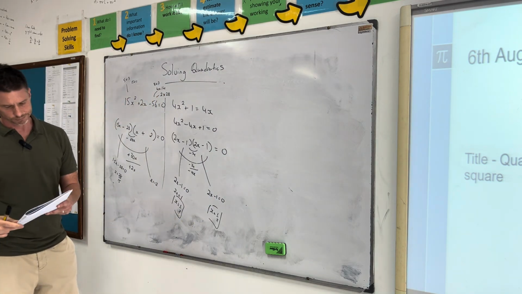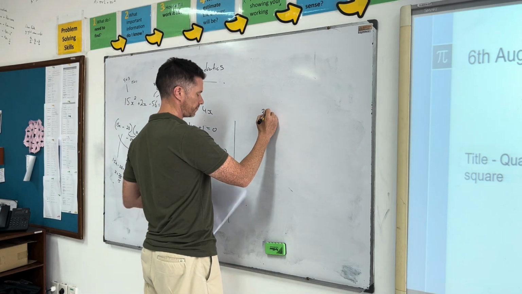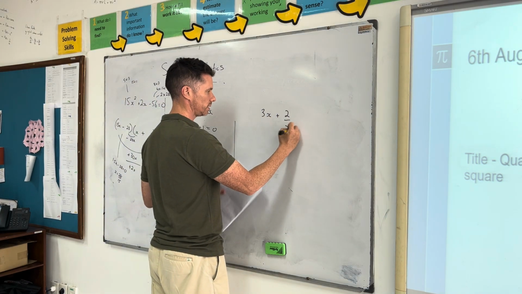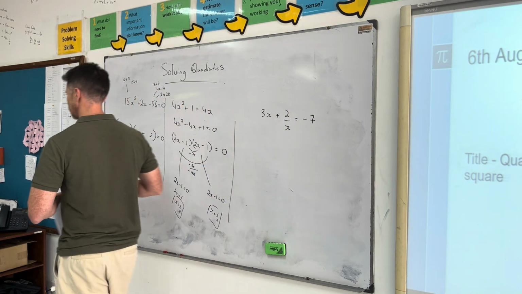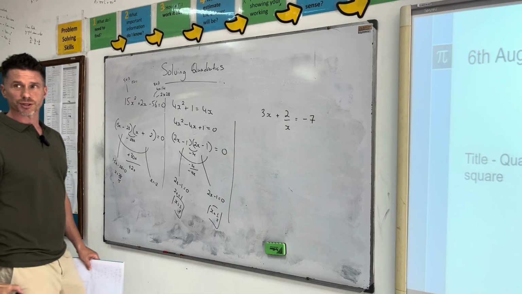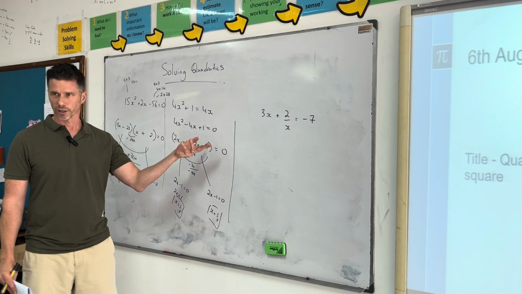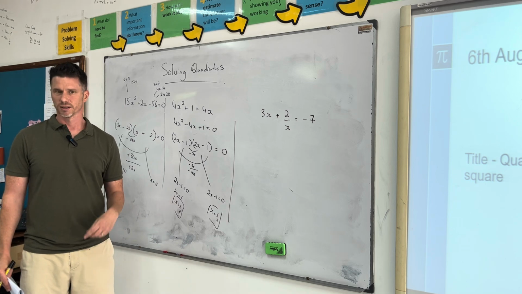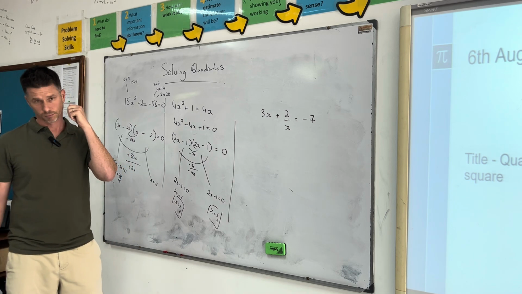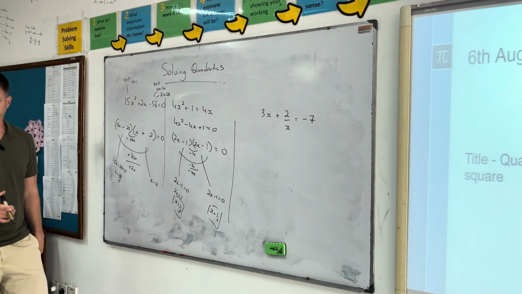Let's do one more. It's got a slightly different setup, but hopefully you'll be able to deal with it. Okay, try that one. This does come into a quadratic, which is your first test. Can you turn it into a quadratic before you go and solve it? If you're not sure what to do, multiply everything by x.